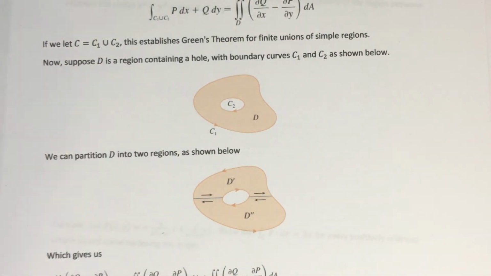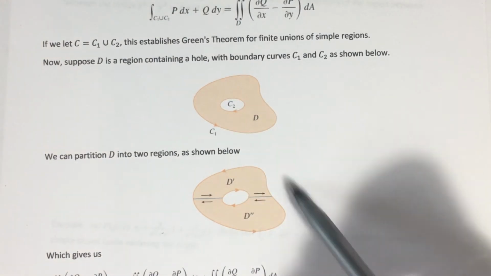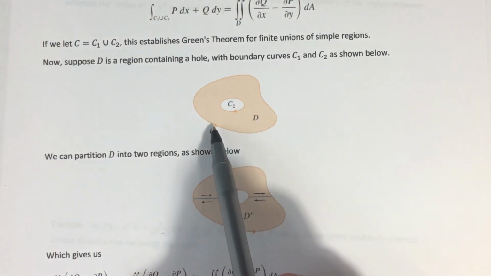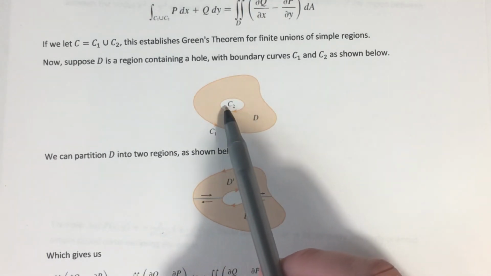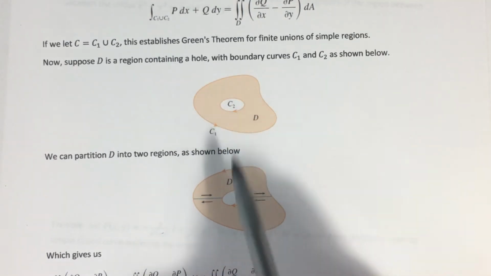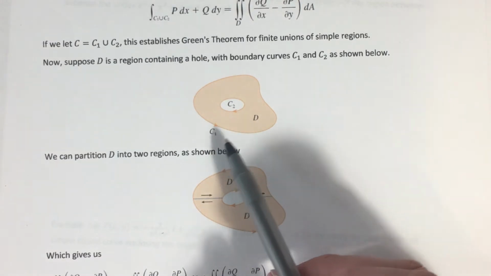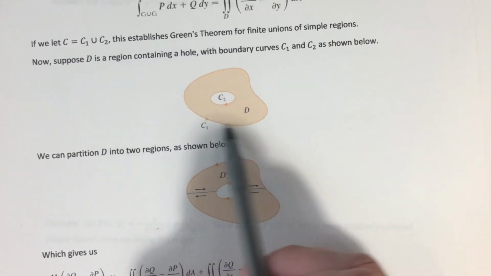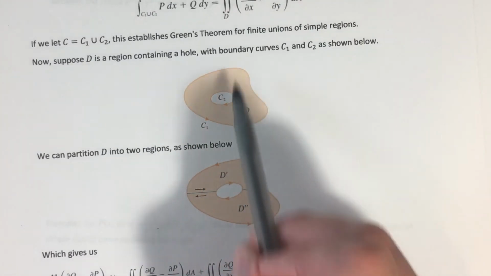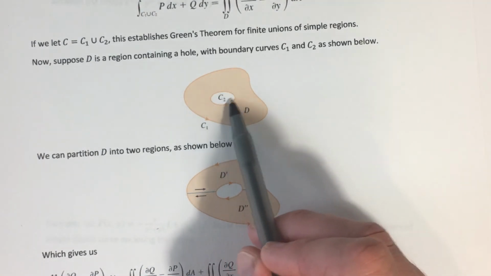The boundary curve is actually made up of two disjoint curves. So when I say C, I'm talking about the union of C1, this outside curve, and C2, which is the curve that gives us the hole in the middle. And remember, we need this curve to be positively oriented. So the outside curve is going to be oriented counterclockwise because as you move around this curve, D will remain on the left side. But C2 is actually oriented clockwise.